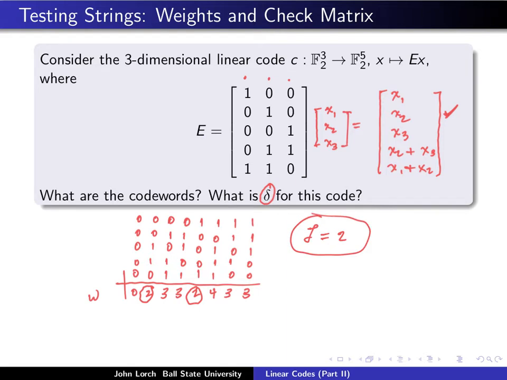Once again, the advantage in this is that instead of having to compare every single pair of non-zero code words, all we have to do is look at each single code word individually and look at its weight. The smallest one of those weights will be delta. Now, one thing we notice from this, delta is equal to 2, which means that this code will not even correct a single error. Remember, delta needs to be 3 or larger to be able to correct one error.